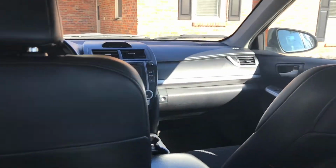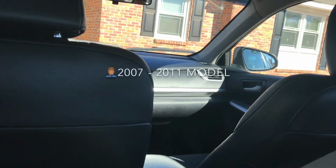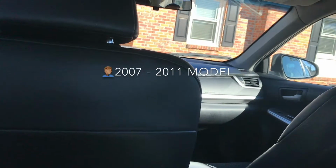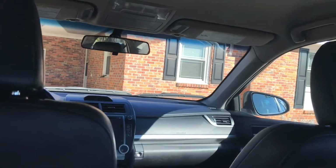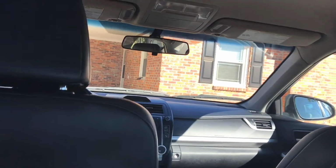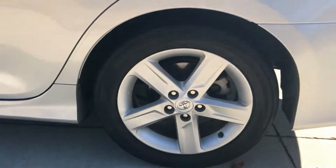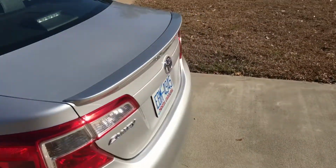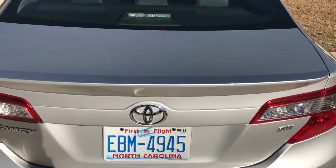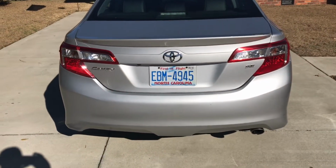Yeah, it's a nice mid-sized car. I thought this car looked very small compared to the model from 2010 through 2012, I think. It might have gone from 08 to 2012. I'm not sure, but I felt like this one looked a lot smaller, but it's not. It's just that the other one looked a bit more bulbous. Got disc brakes here. Got the rear hatch spoiler on the back. The back looks good. The car looks wider in person.